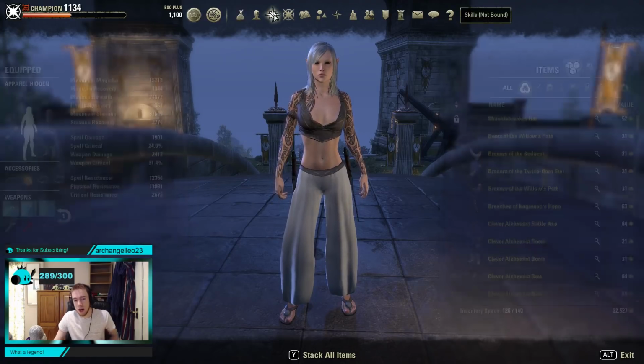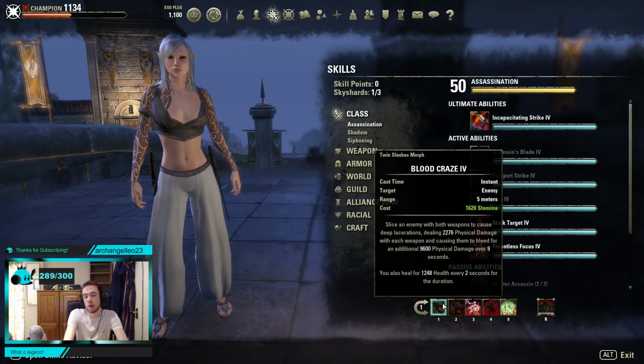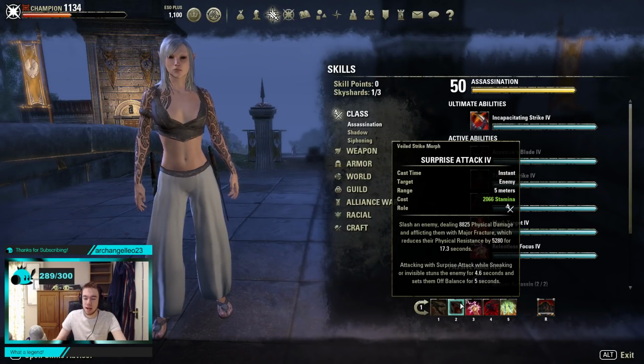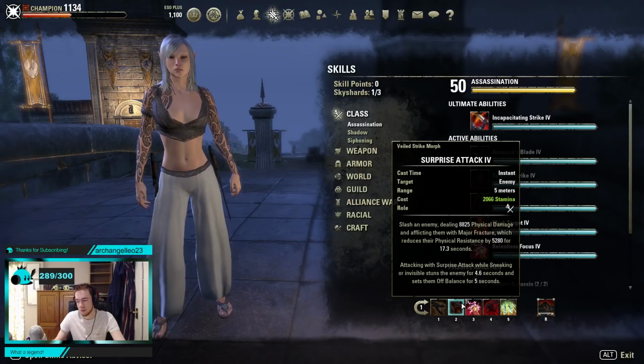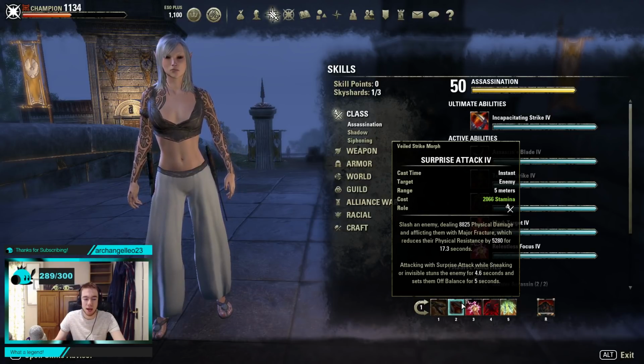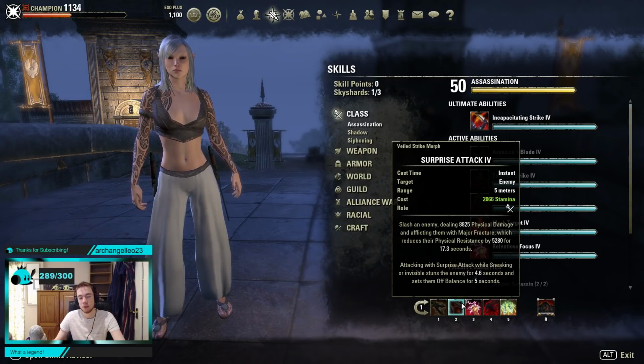Our skills then are as follows. We're using Rending Slashes, the Blood Craze morph, for a bit of heal over time. Again, just to get to that werewolf form. Surprise Attack, your base damage. Again, it's not a massive tooltip, but 10k buffed is not that bad before glyph, pretty reasonable. You could get a lot more in a normal build, but again, this is a werewolf build. I can't highlight enough because I know someone in the chat will say it.